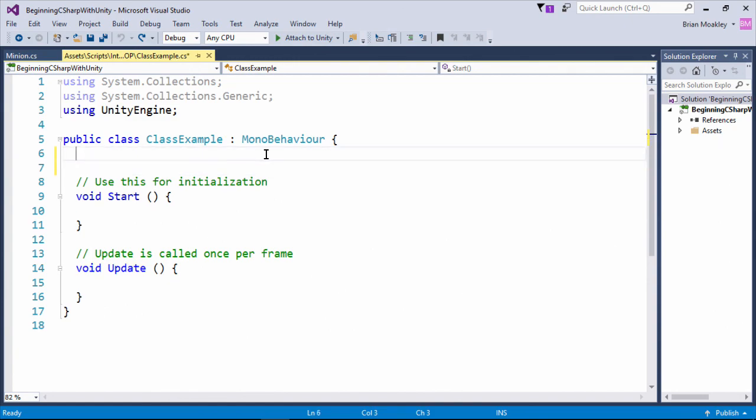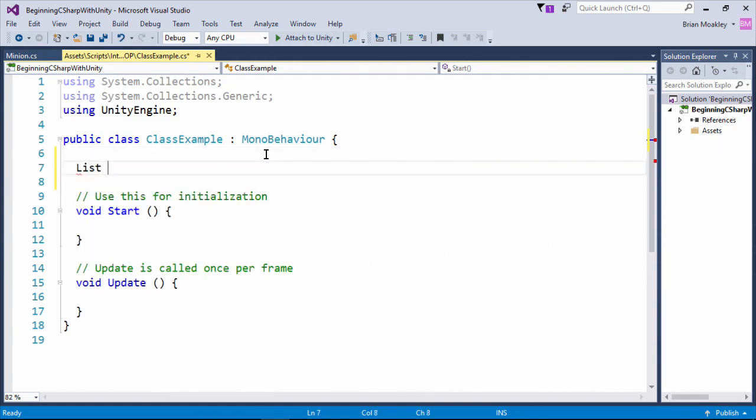So we're going to create one right now. The way we do this is we type in the keyword List. For this to work, you need to use the namespace using System.Collections.Generic. Now, a list needs to have a type. You don't want to have a list that contains many different objects in it. That could be prone to error. For instance, if you had a list of all spheres, and then someone put in a cube, that could mess your calculations up. So we need to determine the type of the list, and we use these angle brackets. So I'm going to create a list of Minions, and we'll just call this minions.